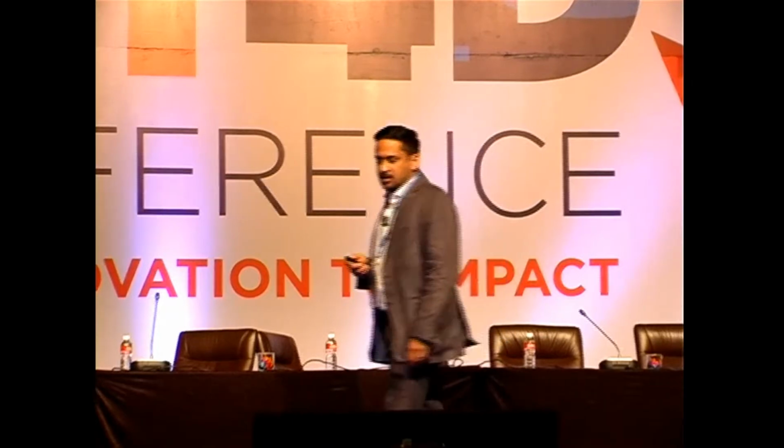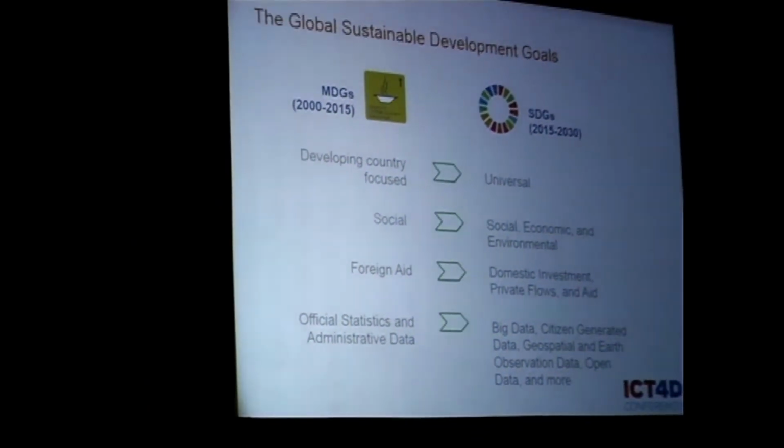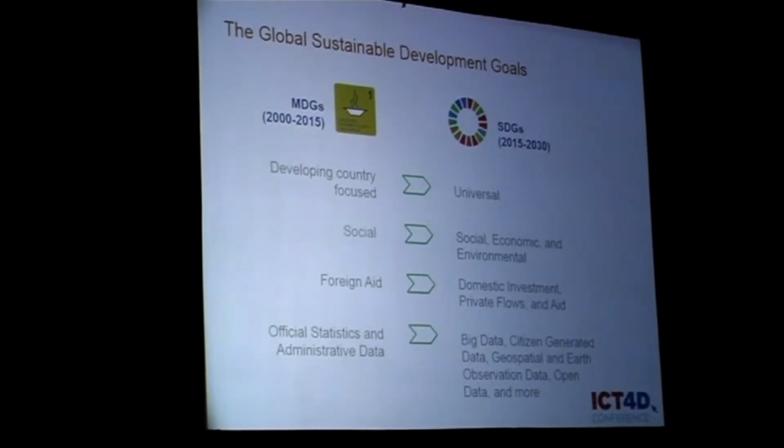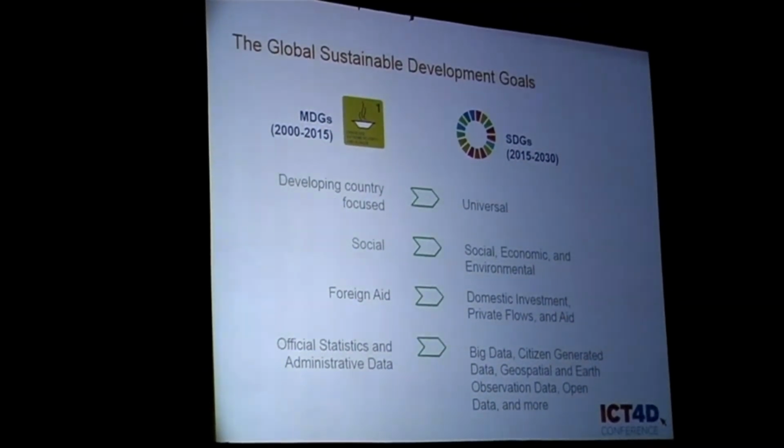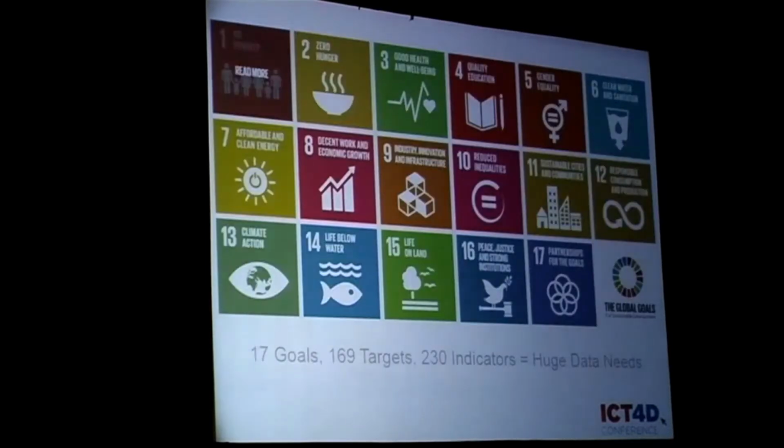So I think as many of us already know, we're in an era right now where we're working towards the Sustainable Development Goals, which previously the paradigm was around the Millennium Development Goals. The big distinction is that it's universal now. It's both for developing and developed countries, where all 193 member countries of the UN have agreed to this framework. And now we're also in a much different era when it comes to technology and data availability and mobile phones and technology, what that really means for how citizens are able to better engage with data and information and governments.